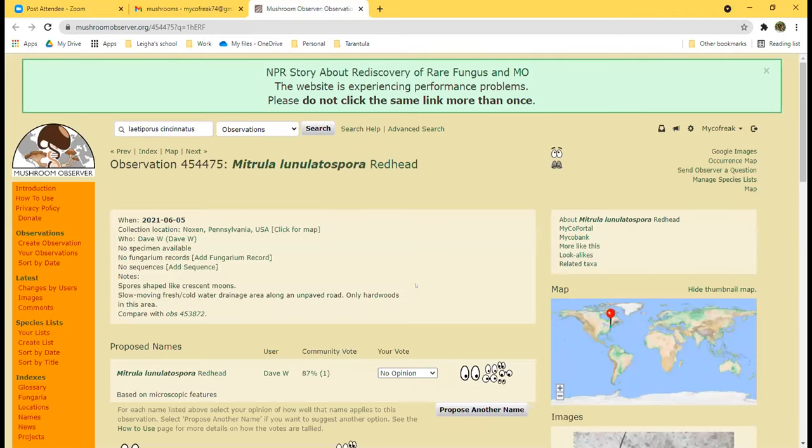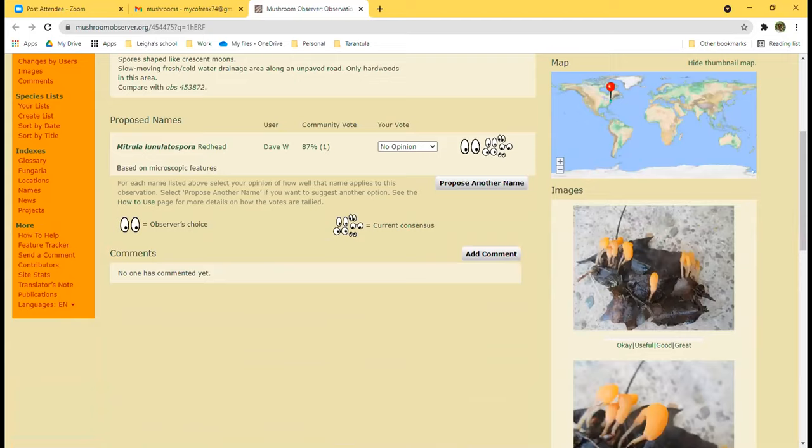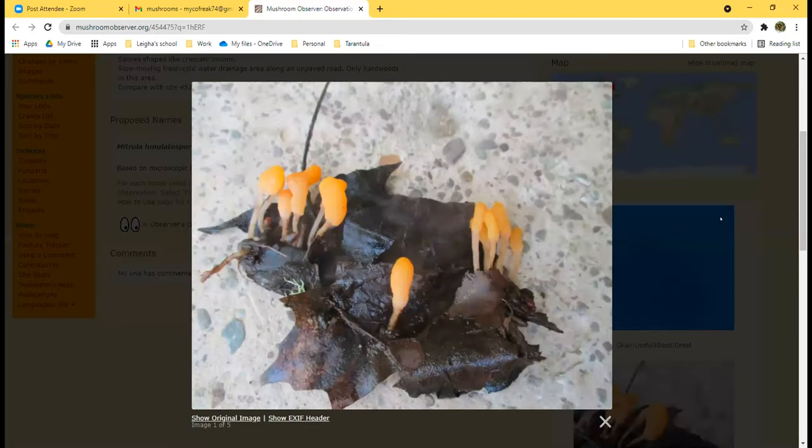Oh, here you go, Marisol. I did not go to my Lunulosporus spot, but Karen told me she wanted to go for a hike one day when I needed to mow the lawn. She told me where she was going, and it was very close to the spot. So I asked her to get some of these for me, and she did. And these look just like Mitrilla elegans that I showed last week.